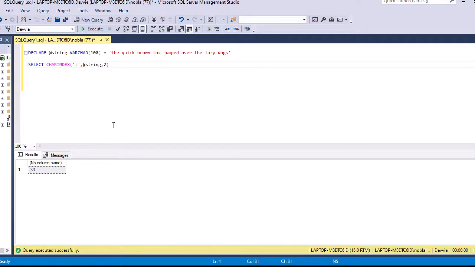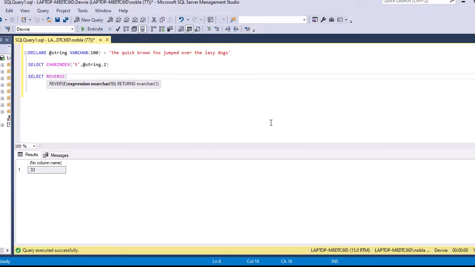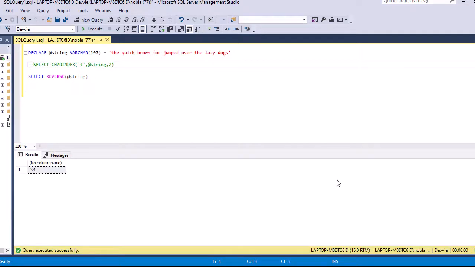Well, one of the things that we can do, because sometimes we want to find the opposite, is reverse a string. So we're going to actually reverse the string, and we'll see what happens when we reverse it. I'm going to go ahead and just comment this out. What this does is take this entire string and flip it completely backwards, right?